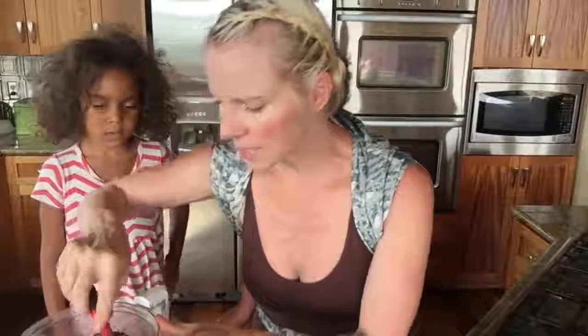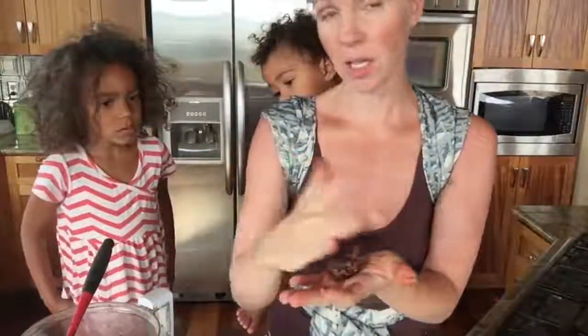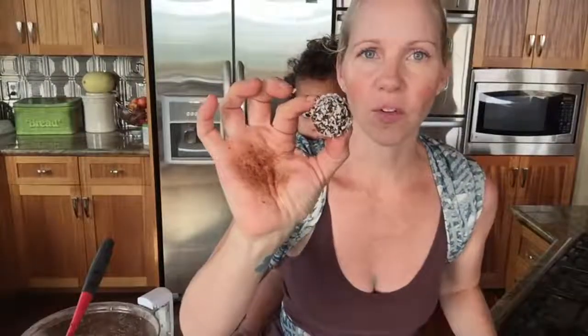And so once this is done, you will wash your hands, of course. Not right now, your hands aren't clean. When your hands are clean, you can wash. And then go ahead and roll it into little balls, whatever size you'd like. And then I take these, because they're kind of sticky, and I roll them in unsweetened coconut flakes. And so that's what you've got.